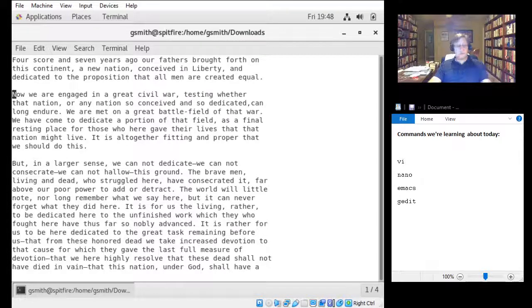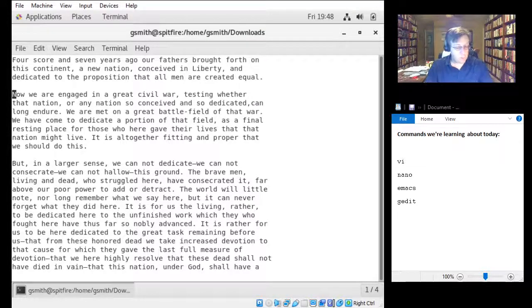You can use it to find and replace things. You can change the settings to turn on line numbers. You can do all sorts of stuff. And there's some more details in the textbook. I don't want to give you guys just a 45-minute demonstration of just VI, but there's a lot of stuff here that makes it very powerful.